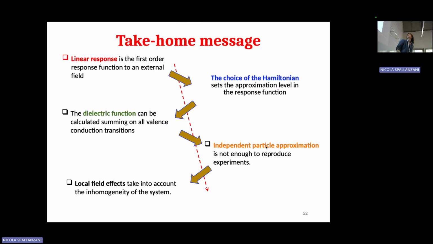And with this, I conclude, with the take-home messages. The linear response is the first order response function to the external field. The choice of the Hamiltonian sets the approximation for the response function, and the dielectric function can be calculated summing over the valence and conduction transitions. Sometimes an independent particle approximation is not enough to reproduce the experiments, and the inclusion of local field effects takes into account the inhomogeneity of the system.